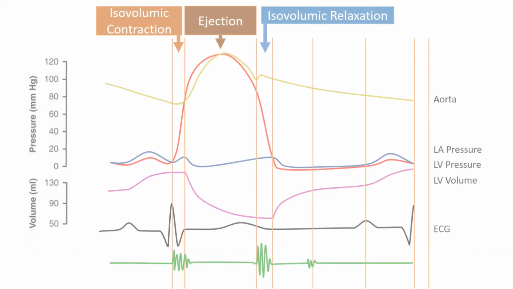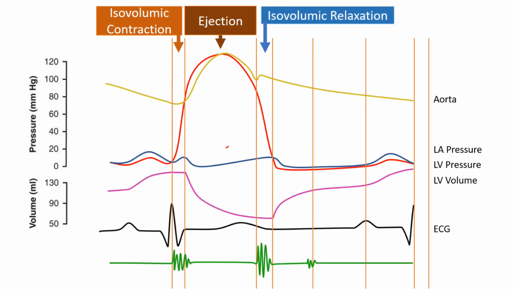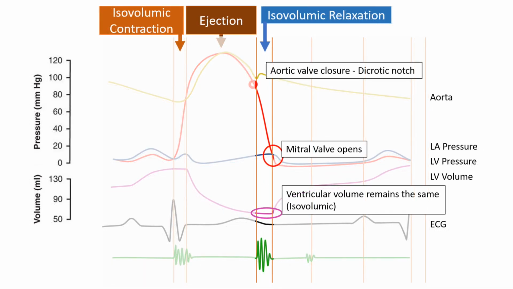If you concentrate on the atrial pressure tracing, you will see the atrial pressure reaches its peak at the end of isovolumic relaxation because atria continues to fill during this period of ventricular systole as well as isovolumic relaxation. This peak in atrial pressure tracing is called V wave to indicate venous return. This period of isovolumic relaxation ends with opening of the mitral valve. Mitral valve opens when the left ventricular pressure drops below the left atrial pressure.